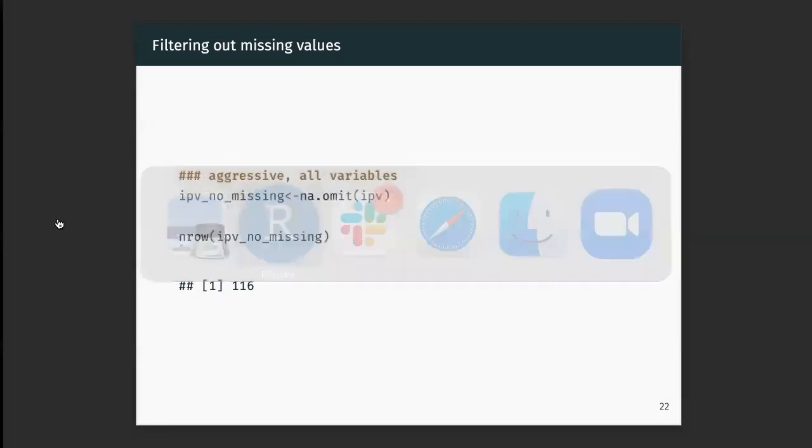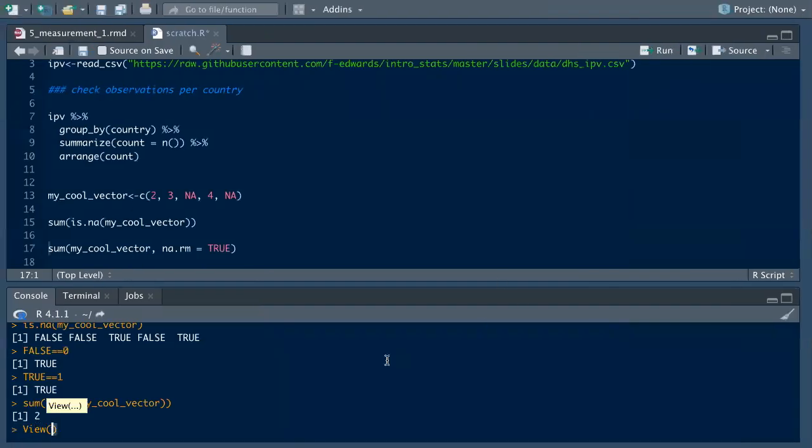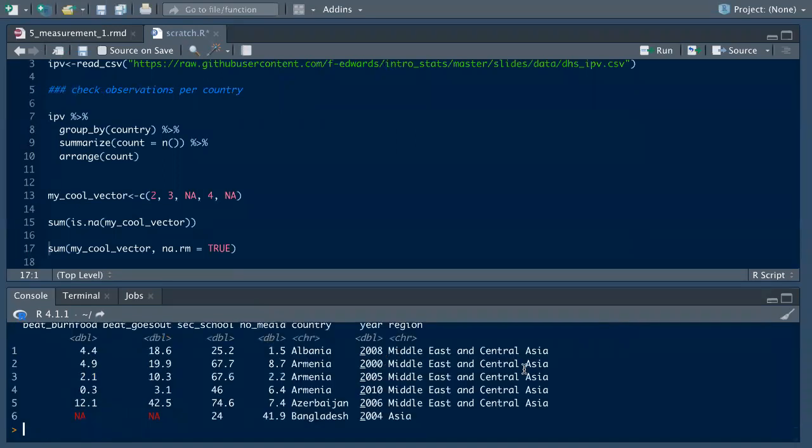And if we look at the data, I can use the view function to pull up a spreadsheet view within RStudio. Never run view within a markdown document though, because it'll cause a crash because it doesn't know what to do with that. If you want to just look at it, I usually use head. Maybe we can see something on head here.